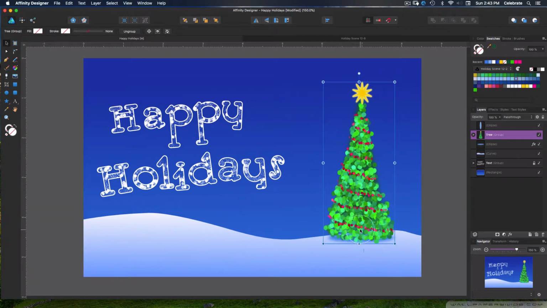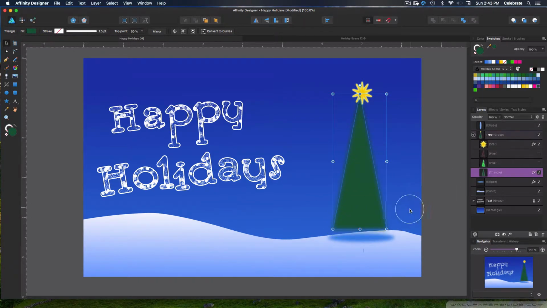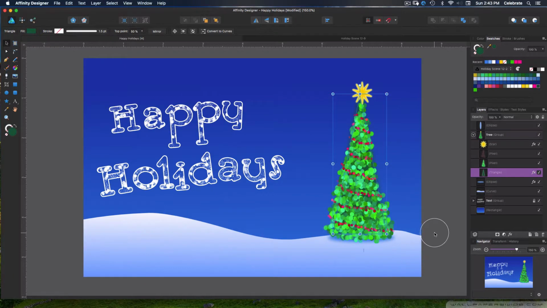Now you notice that you can see the background underneath there, and that has to do with the triangle that we made underneath the Christmas tree to help it form its shape. So I'm going to turn off the tree so we can just see that triangle, and we can bring that down a little bit to try to hide being able to see through there. So we'll turn these back on now, and it does hide it better. See, there you go. Now you can't really see the sky as directly through the tree. That helps solidify the actual shape of the tree.